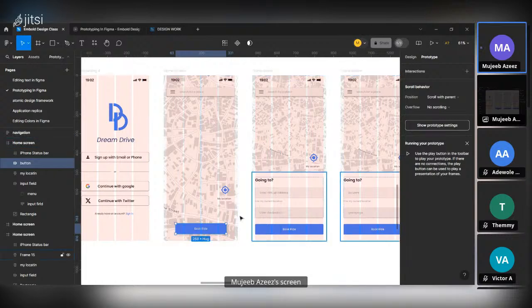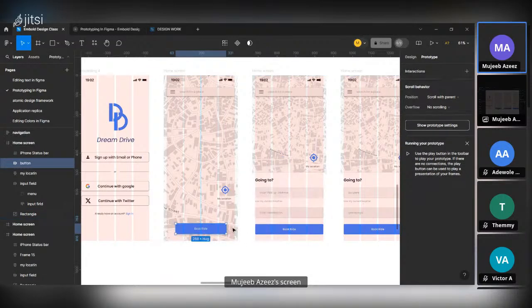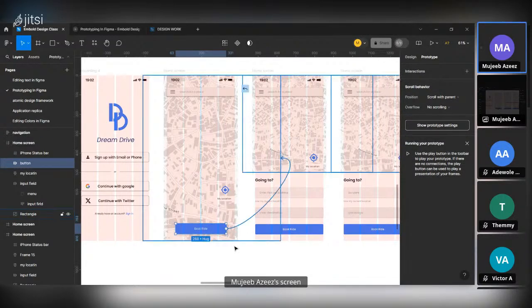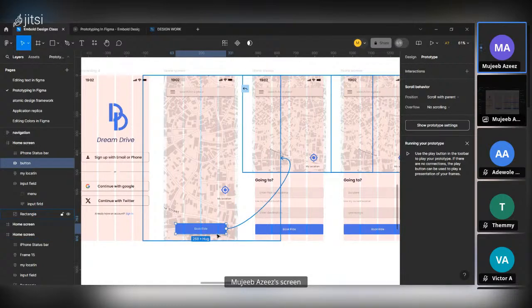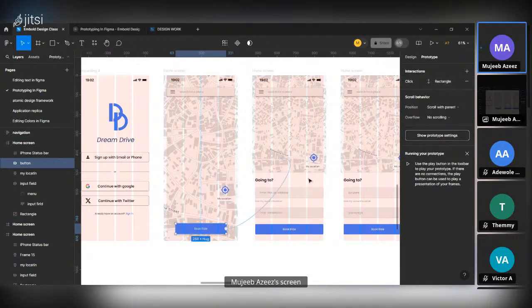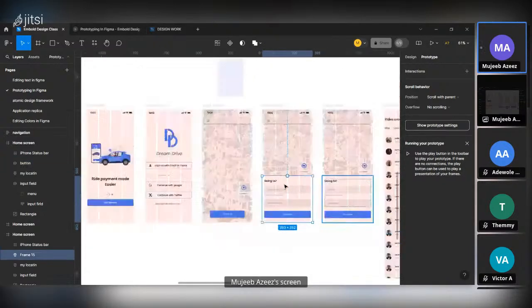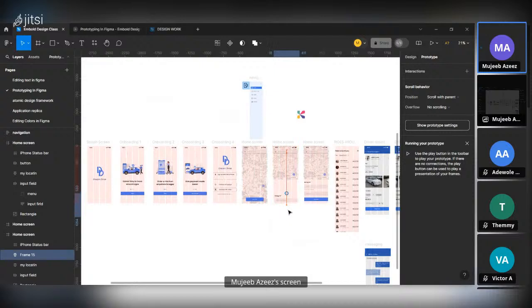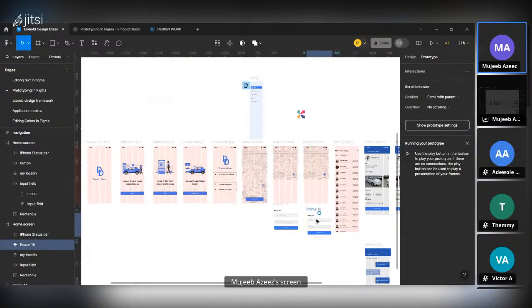So now we hover over the interaction point here and then we drag. Sorry, that was a bit confusing. So we hover over it and then we take it to the next screen. Instead of taking it to that next screen, there's something I want to show you guys. Let's bring this overlay out like this.